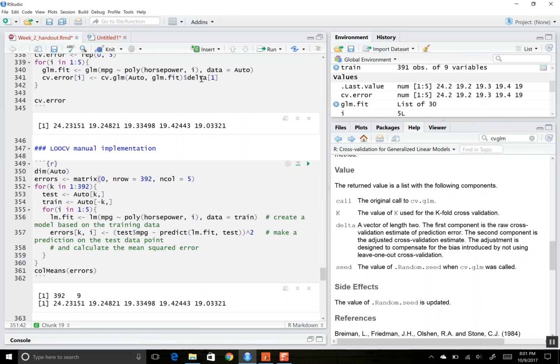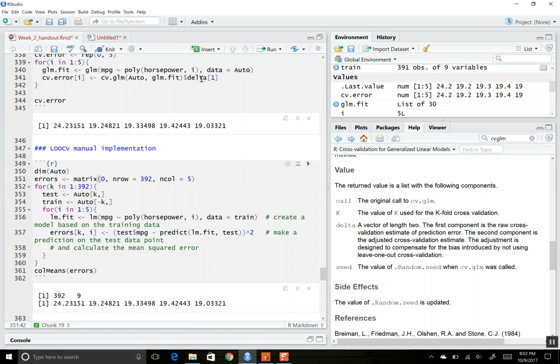We're looking at this other one, the cross validation. Are you running that against the whole sample? Is there a need to do a training test split there? Yes, I am doing a training test split. The training test split for leave one out cross validation is that the test split is just one row. You're using the other 391 rows as your training data, and then just one row as your test.